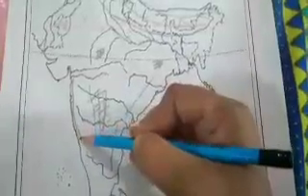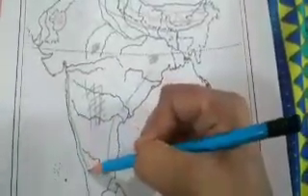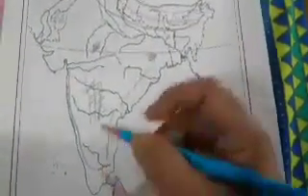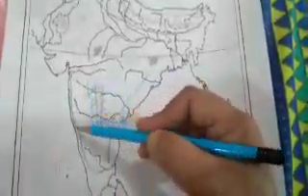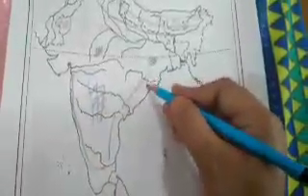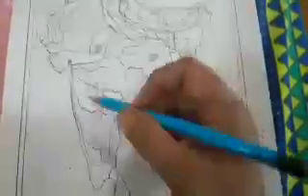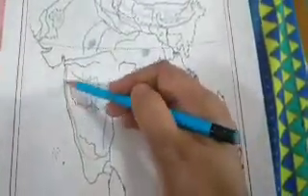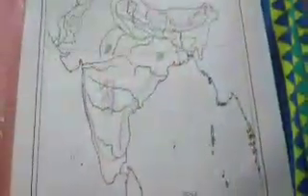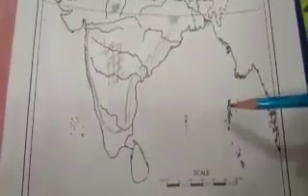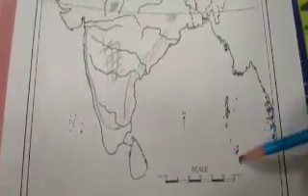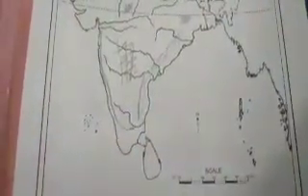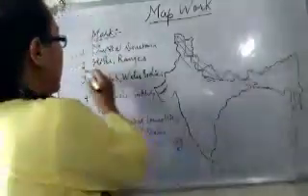It should not touch the coastal line, so make it like this, right? And it's going to meet here, Eastern and Western Ghat, right? So this is your Western Ghat, Eastern Ghat. Now this plain is your eastern coastal plain, and this plain is your western coastal plain. Clear? Okay, next island group, that is Andaman Nicobar Island. So you are going to write here Andaman Nicobar Island, and this is Lakshadweep Island. Clear? Now next topic to be done is hills and ranges.